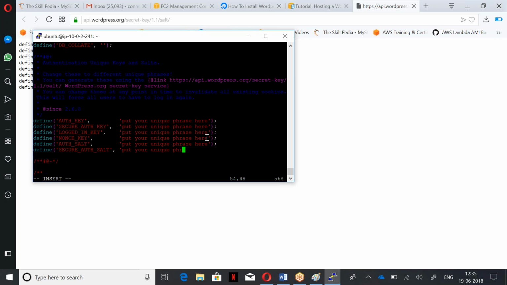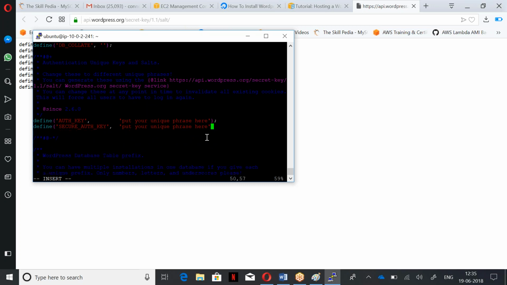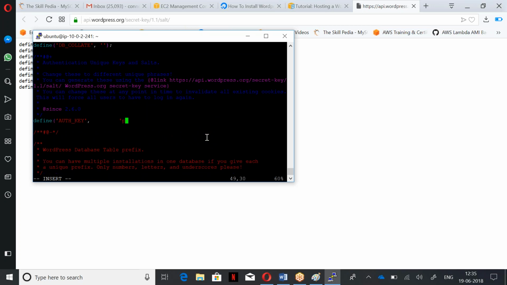Logged in, secure auth salt. Be careful, after this become slightly slower so that you don't delete what you don't want to delete.